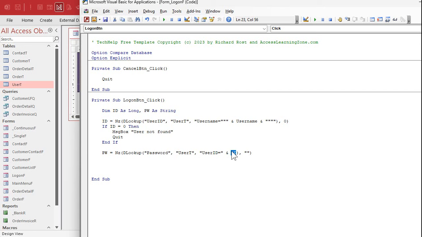This does not have to be inside of quotes. Why? Because it's a number. So I said it's a little easier. You want to use IDs if possible. Looking up strings is a pain.